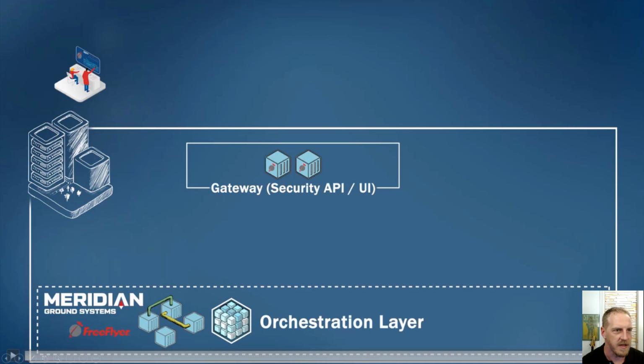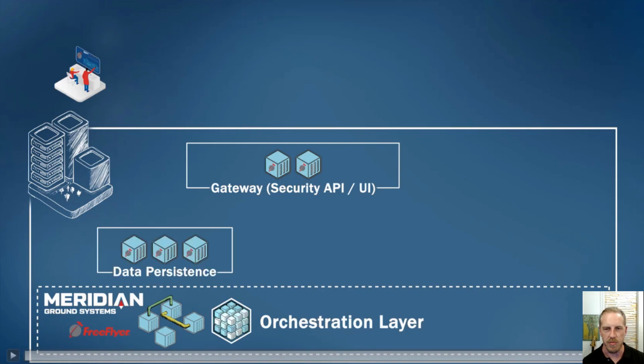But 150 simultaneously running analyses can generate a significant amount of data. And so, that's where we're probably going to want to scale up when we get to our data persistence. Again, because we're using these container resource pools, what we can do is scale things up and down, not just on a system level, but really on a functional level, right? So if we're getting a lot of traffic from our engineers, we can scale up those APIs and scale down as necessary. If we're generating a lot of data because of our algorithms, then we can really scale up those databases.